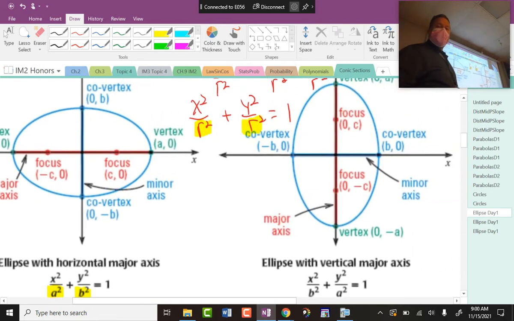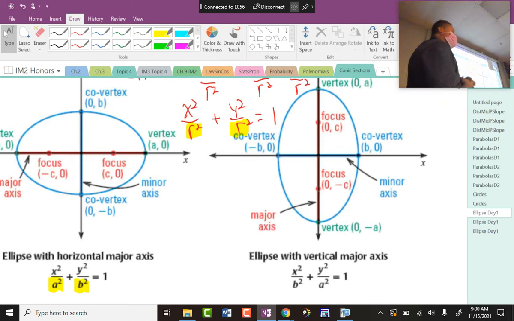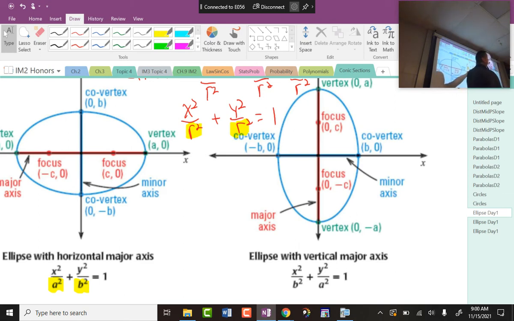Okay? And then for an up-downer, this is just saying the bigger number is underneath the y squared. So therefore, it is taller and skinnier. So the bigger radius is underneath the y squared. So really take this circle equation and compare it to these two different possible ellipses you could have to see that minor difference. Because really the graphing of these is superiorly easy. And I'm going to throw that out there for those that missed this. You're missing a very easy concept.